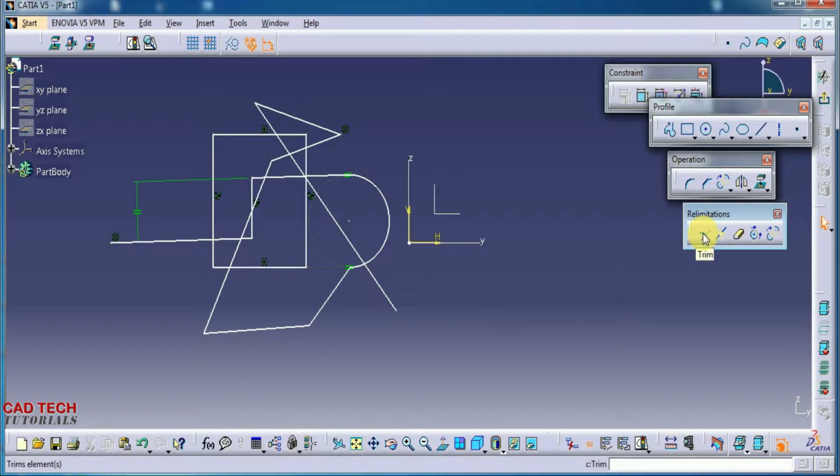So in the first option, trim, I have selected trim. In this trim option, here we have 2 options again. One is trim all elements, the second one is trim first element. So now I am choosing, first of all, trim all elements.